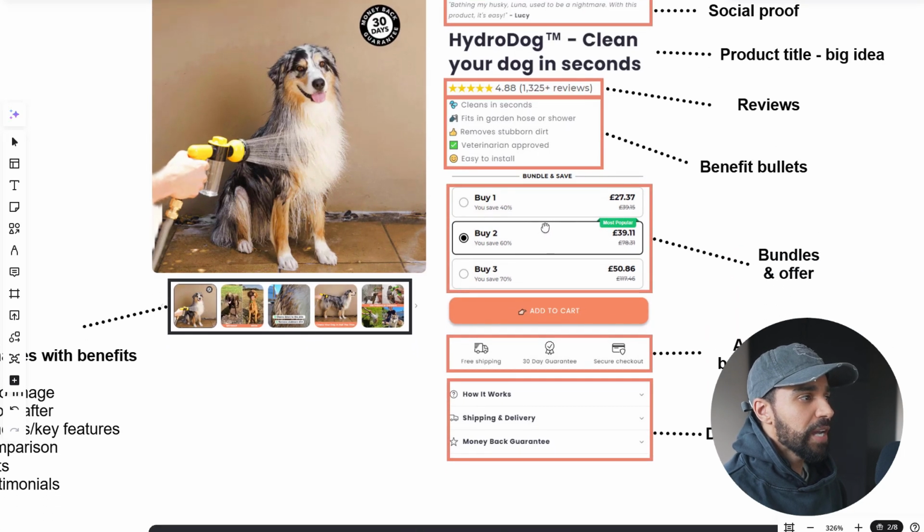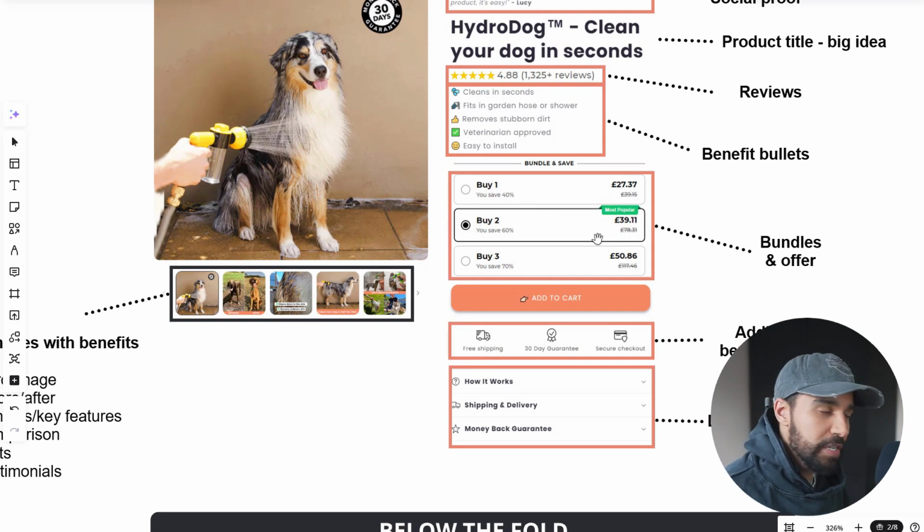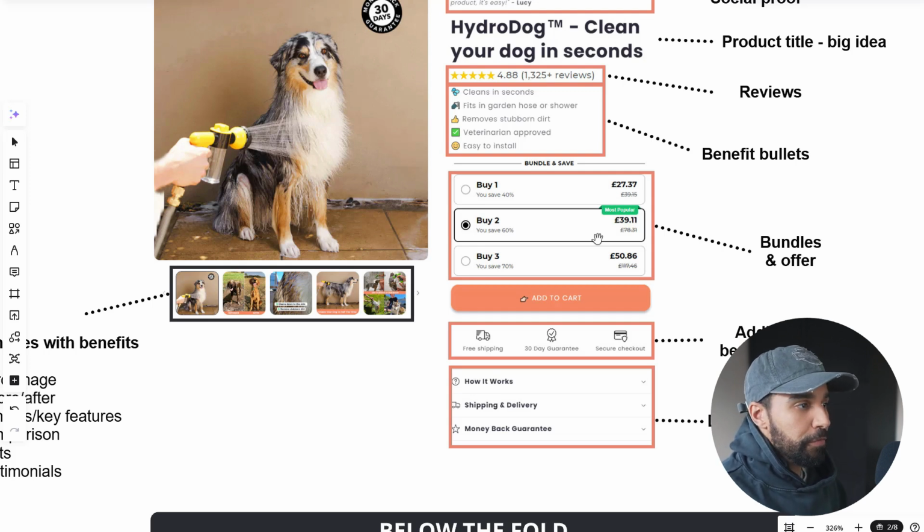If you continue to move down here, we have the bundle. Now, again, your bundle will change depending upon your offer. So whatever your offer is, if you're selling something, whether you're doing buy one, get one free, whether you're doing buy two, get one free, or whatever it may be, you want to have your bundle offer here. You always want to have a solid offer. And I'm going to show you some more examples when we go on a little later in this video of some other stores that have some other offers and how they're laying it out, because you don't have to lay it out like this. And this is Kaching Bundles as an app if you want to get something that looks like this.